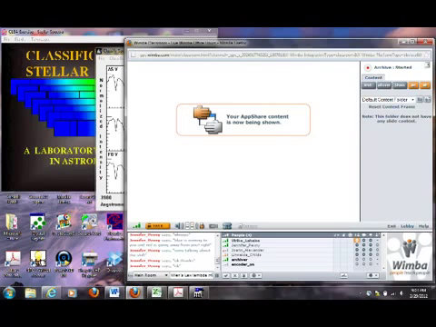So lambda max is equal to 2.9 times 10 to the 7 divided by the temperature of the star. So what we would do is solve it for the temperature, because that's what we want to calculate. We know that our maximum wavelength is 4,200 angstroms. That's what we are identifying our spectral type for.